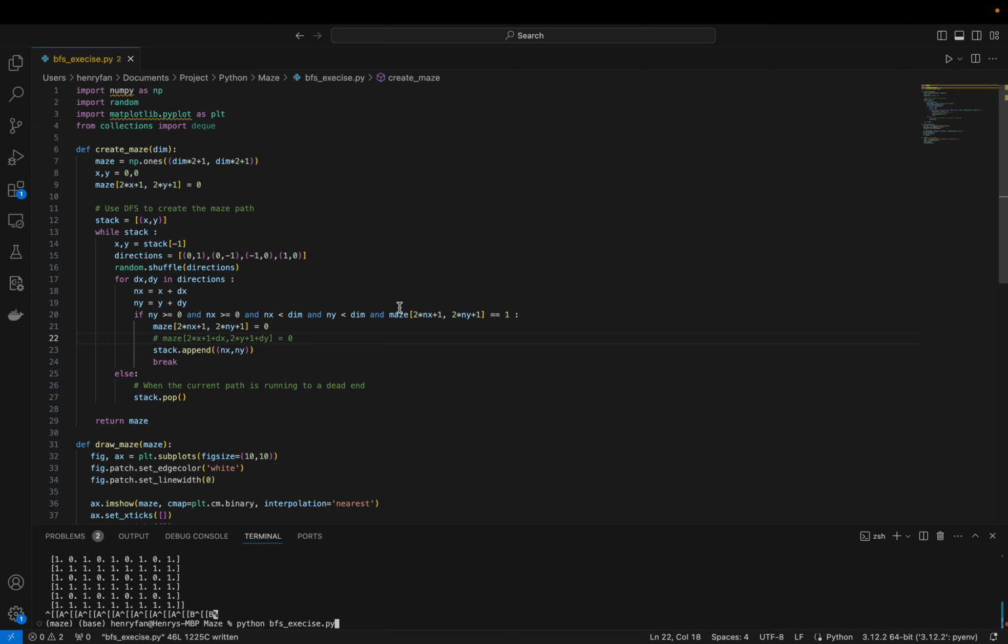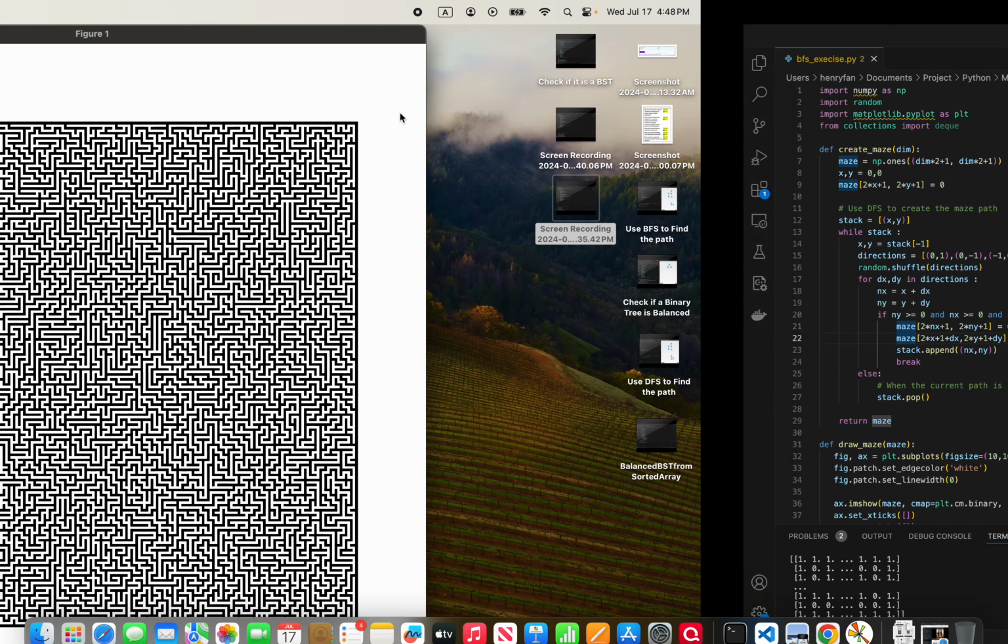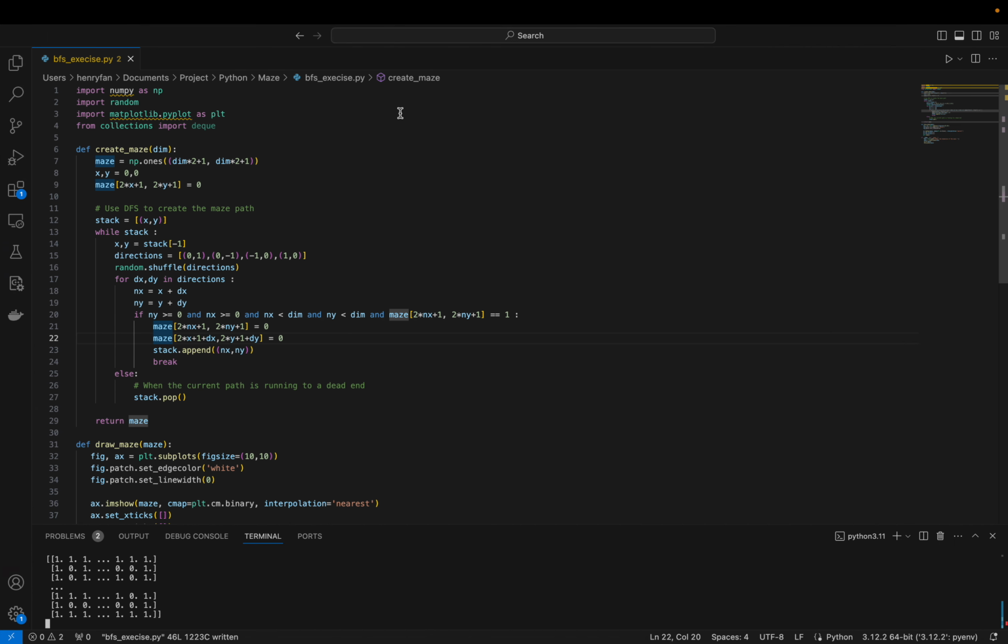See, go back to here. And let's do 100. Okay, this is 100x100 maze. In the next video, I'm going to write another program which searches the path of the maze.